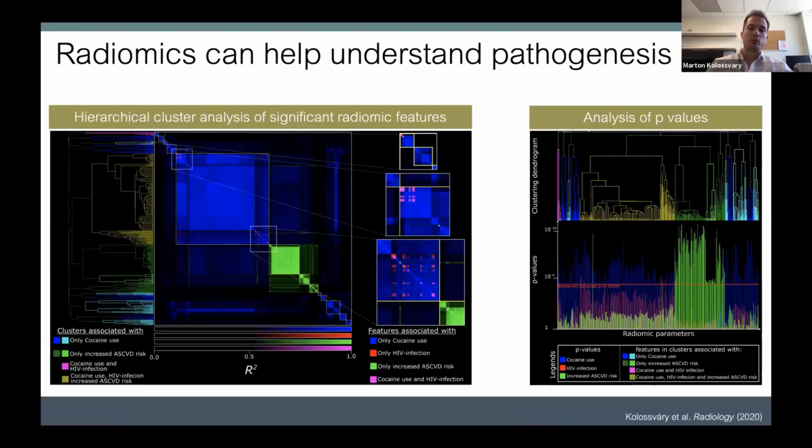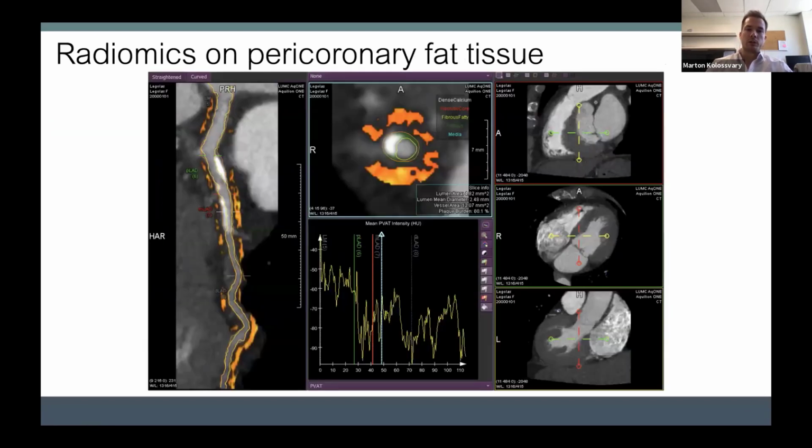And this can also be used, for example, for precision phenotyping, where it has been shown that different clinical risk factors, for example, HIV or cocaine use, have a very different effect on coronary artery disease manifestation and progression. And they not only affect plaque volumes, but also plaque structure. For example, the structural components affected by conventional risk factors were different from those that were affected by HIV and cocaine use. And these results seem to be very significant without any overlap, indicating that actually risk factors may have unique contributions. But it's not only the plaques that we're interested in.